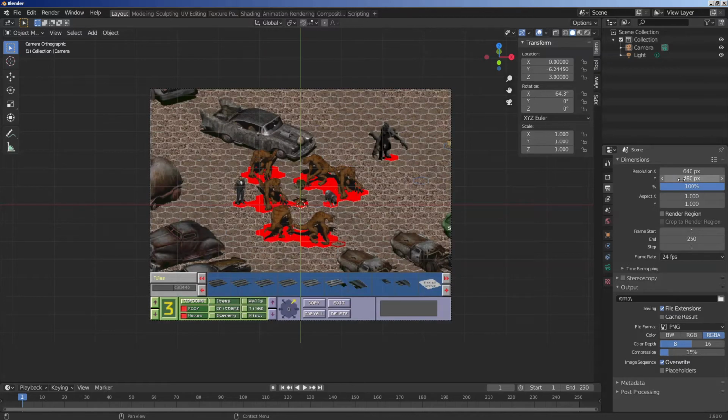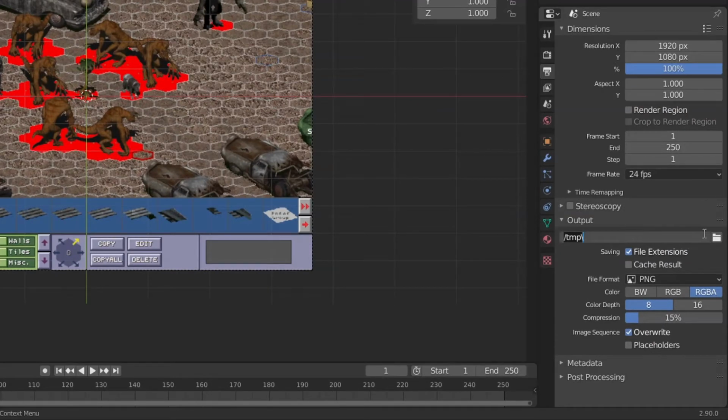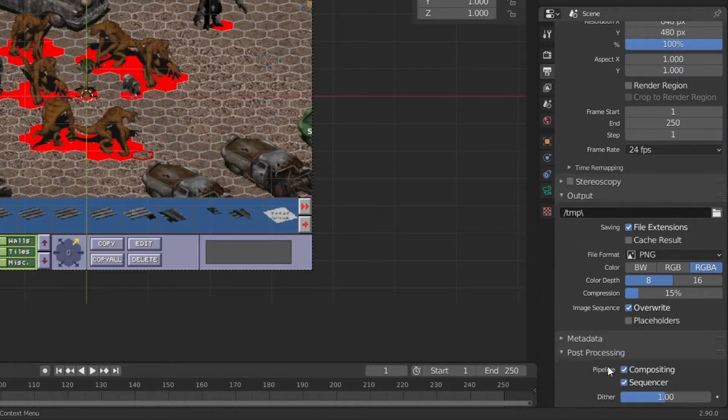Theoretically, as long as this matches the background image, you can use any size, but I feel like 640 by 480 strikes a reasonable balance between plenty of space to work with and file size on render, and Frame Animator will just remove the extra alpha pixels anyway. Use your own judgment here, but I'm using a 640 by 480 image, and the image size you're using is what you want to put in this number. Don't forget to change the output folder from temp to your personal image folder, so you don't lose track of your render. Now scroll down and open the post-processing drop-down arrow and set dither to 0.